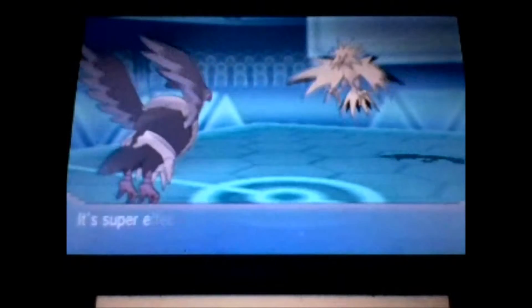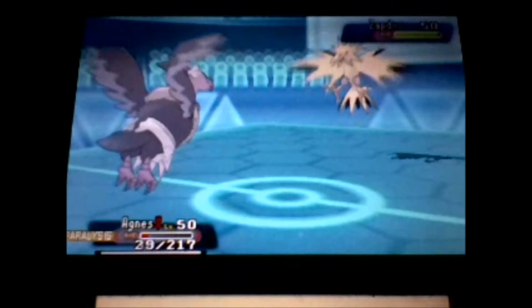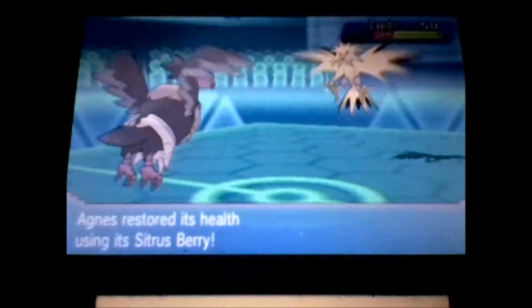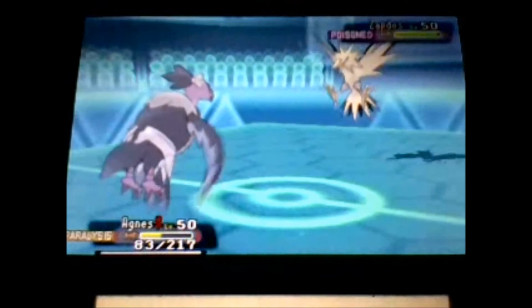He's gonna go for another discharge. What I'm trying to do here is toxic him. He goes for my Citrus Berry, which activates right here. No, wait, I think I went for a boost here. Yeah, no, it was for a toxic. Okay, so I went for the toxic. So pretty good play for me, because now I put this Zapdos on the timer, which is very nice.